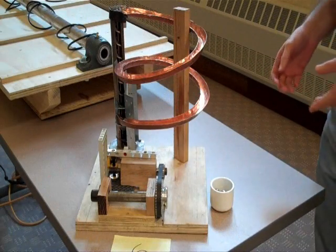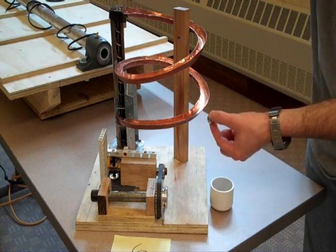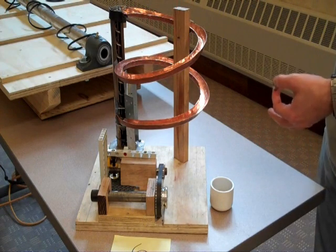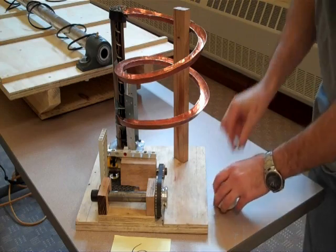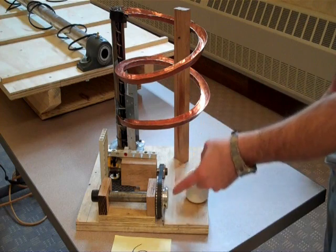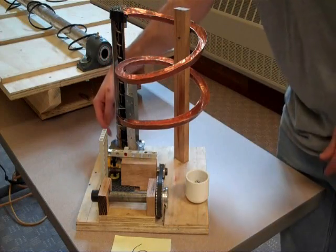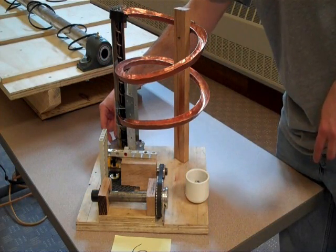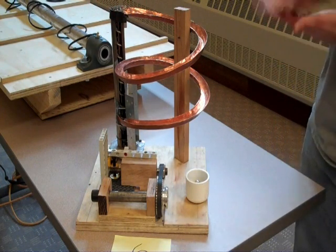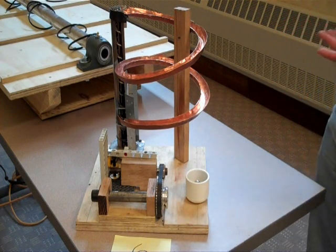This is team number six. It's a very simple mechanism. Its goal is to raise these ball bearings up this auger, and then have them ride down this copper spiral, and then back into a trough that will feed them again. The elements we have: first a shaft that goes into these gears, that goes into a belt that drives a small gearbox, which drives this piece we scavenged out of a VCR, and that drives the auger itself, which moves the balls off the shaft. At the top we have a little ring that holds the balls in place until they drop down the shaft.